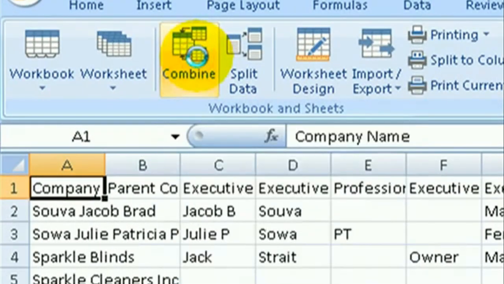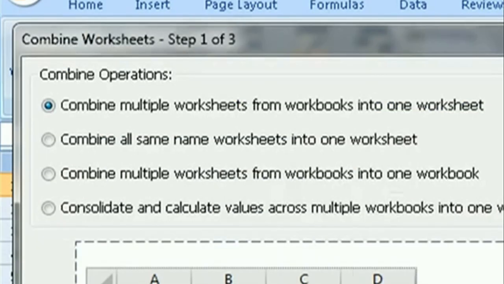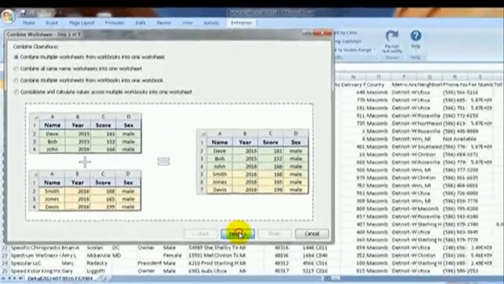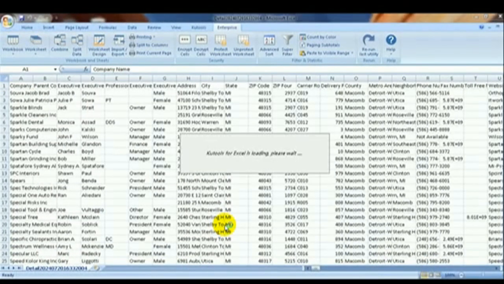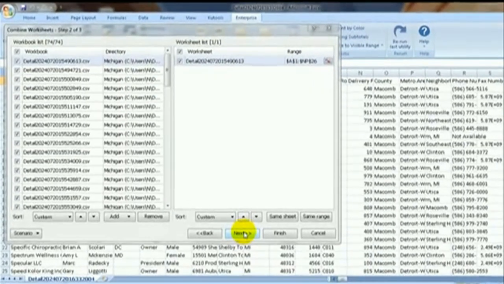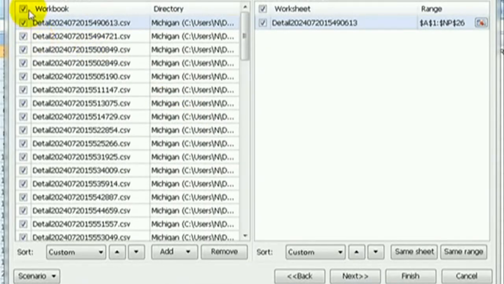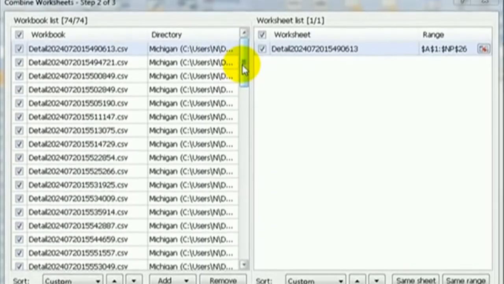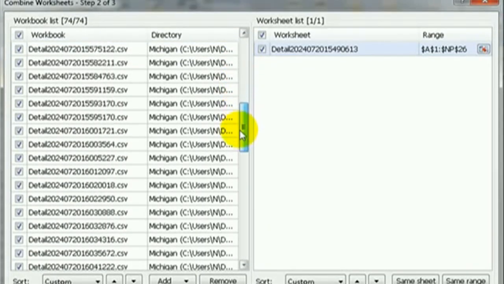This is going to give us a window that's going to allow us to perform a combine operation. You're simply going to click on the Next button. This is where it will begin paginating, and it's going to automate the function to combine the worksheets into one. It's going to bring up a confirmation where it's going to combine all of these worksheets, and you can see it automatically highlights with check marks all of the worksheets that will be combined. We're going to click Next, and then we're going to click Finished.